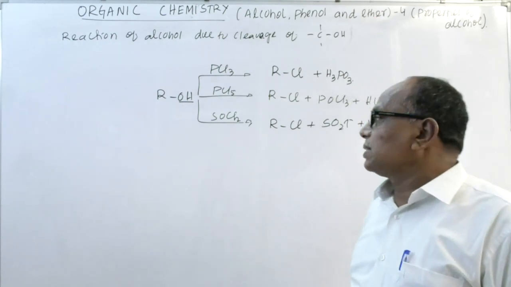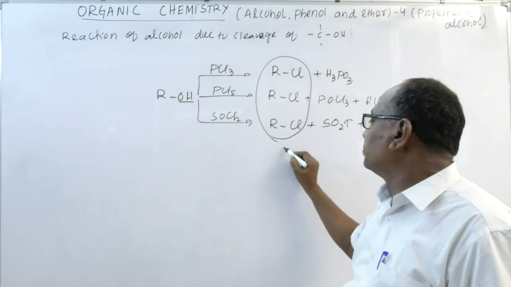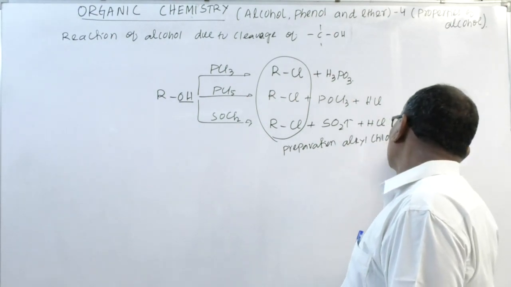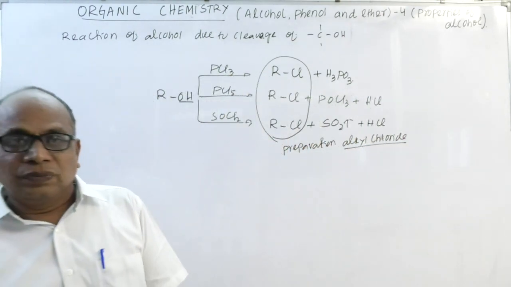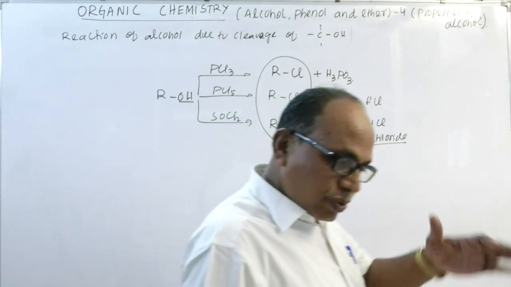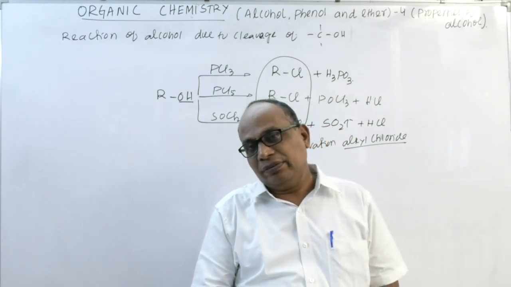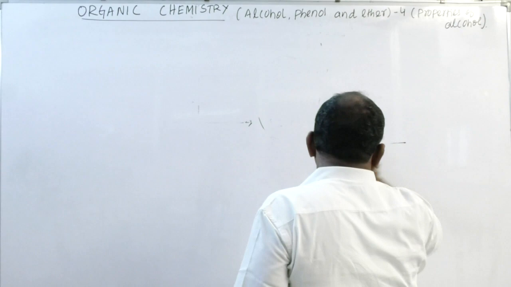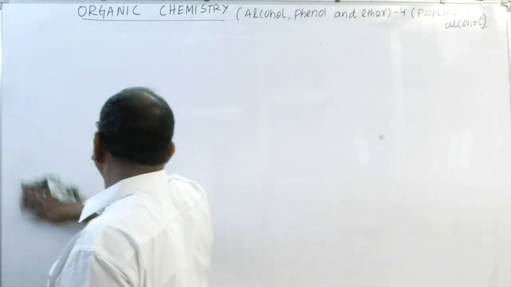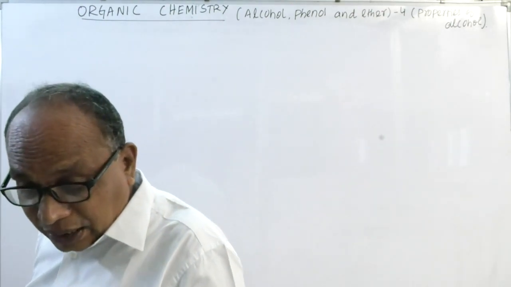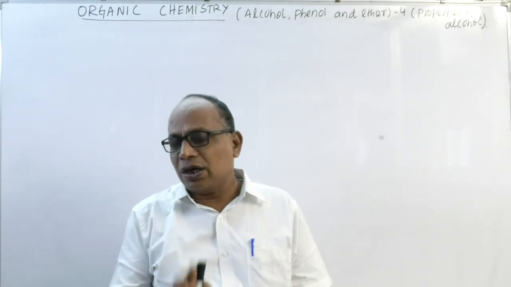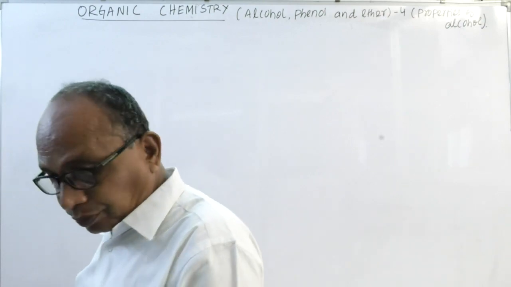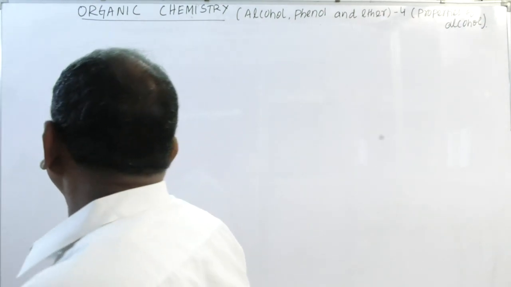And these things were already discussed thoroughly in your alkyl halide chapter, in the preparation of alkyl chlorides. That's why I am not discussing them very thoroughly; you can go to my haloalkane chapter videos. And this is all about the reactions of alcohol due to cleavage of the carbon-oxygen bond, and during cleavage of the carbon-oxygen bond, the reactivity order is tertiary is more reactive than secondary, which is more reactive than primary. Okay, next come to the reaction of alcohol that is called the elimination reaction.